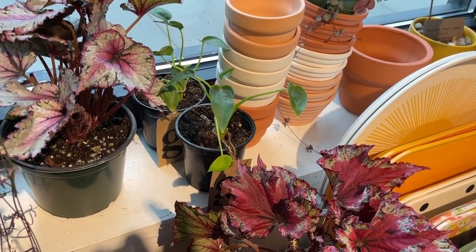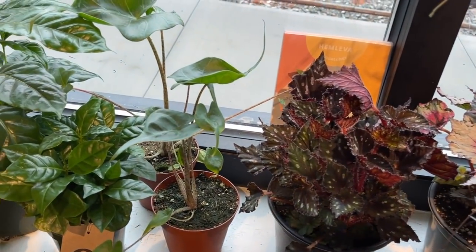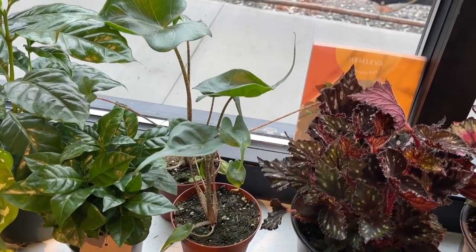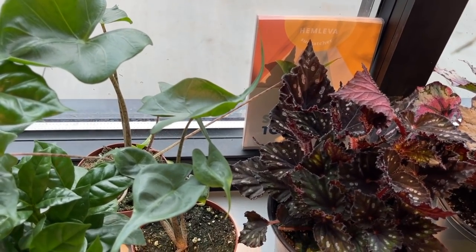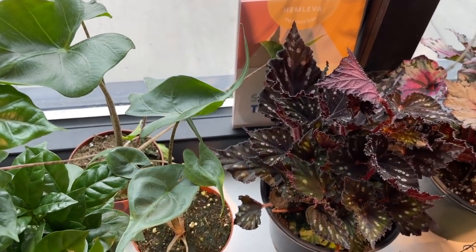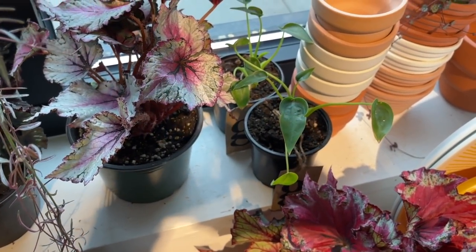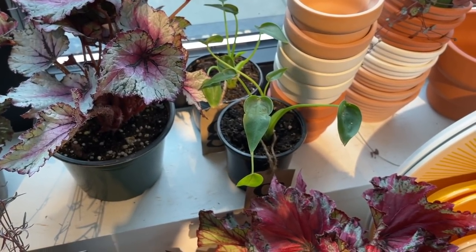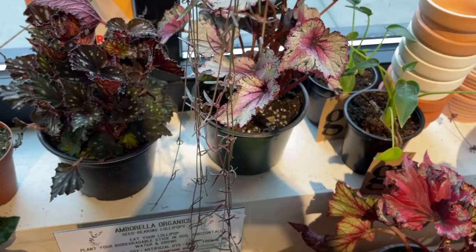Some Alocasia Tiny Dancers, and the stingrays are 34 and they're called stingrays. As you can see from the shape of the leaves, it looks like a stingray with a little tail. So cool. And as I said, we have a little Alocasia Tiny Dancers. They stay small form, but just such a neat Alocasia.